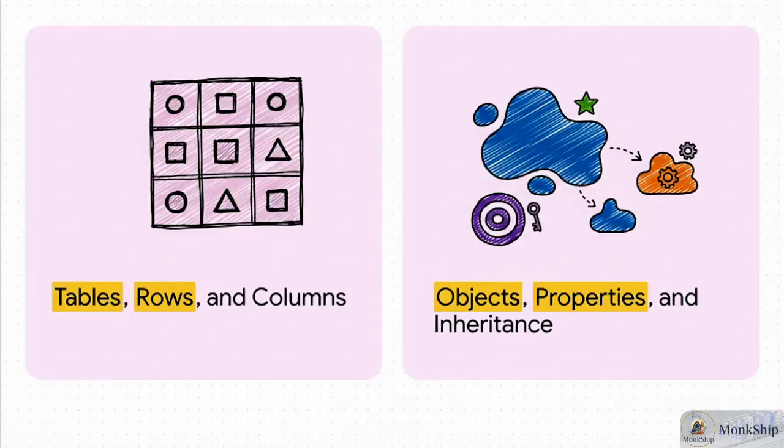And this slide right here, it really says it all. On one side, you've got your standard, traditional database world. Tables, rows, columns. Simple. But then you look at the other side. That's the Postgres world. It doesn't just see a bunch of disconnected data points. No, it sees objects. Objects that have properties and relationships, and it even gets concepts like inheritance. For any developer out there, this is huge. It means your database can finally speak the same language as your code.